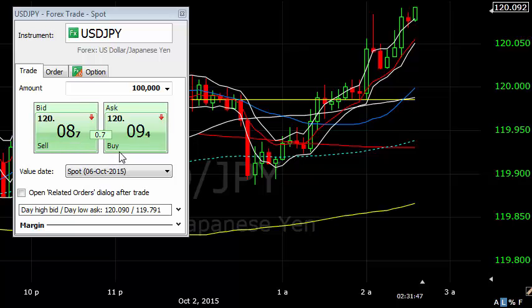I'm going to go in with 6 units like I can nowadays, going with 6 lots. So I've just put one lot long here at '09. And hopefully, that's like a throwaway trade at the moment. Just as a worst case scenario, if it just goes and doesn't do a decent enough retracement, then worst case scenario is I'm in with one lot. But hopefully we can get a retracement. So I've put that one lot in there.